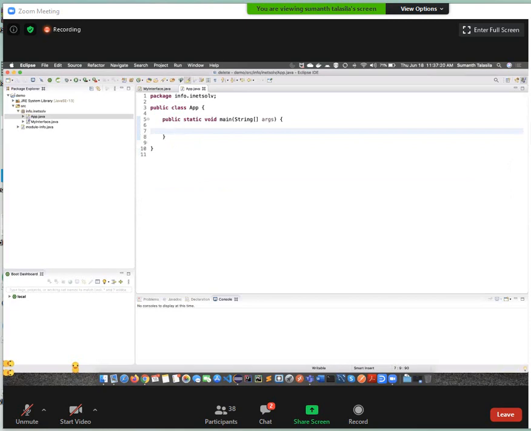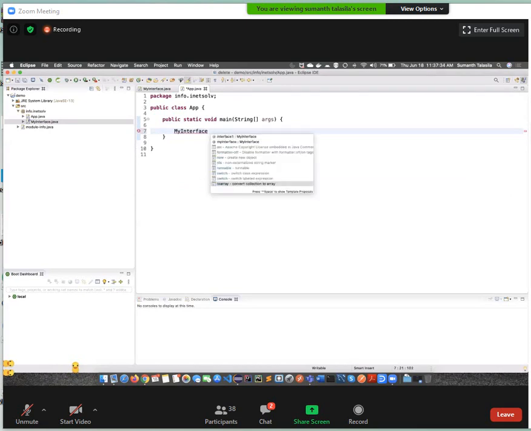Now, start with the same code. I want to use my interface. Tell me the code. Variable name, my interface. My interface is equal to, wait, earlier what we have done, we have used new my interface. We create an object for the interface. Yes, we want to remove that line. We should not use that at all.